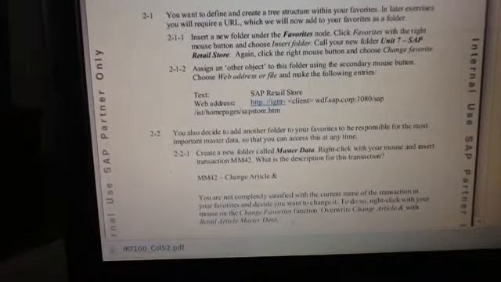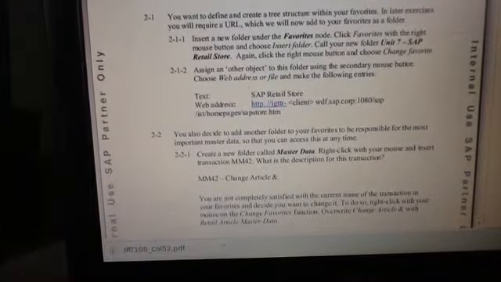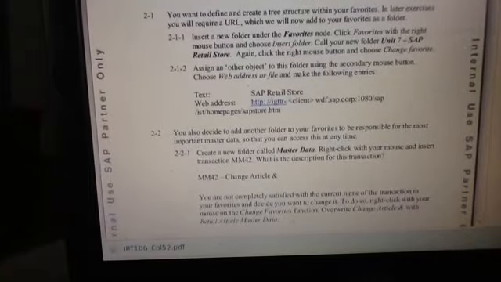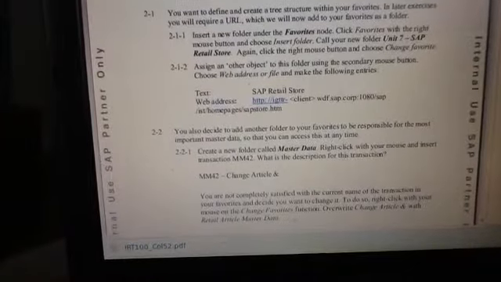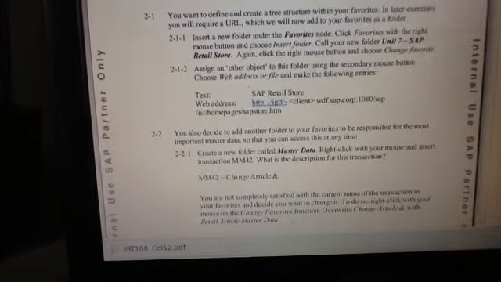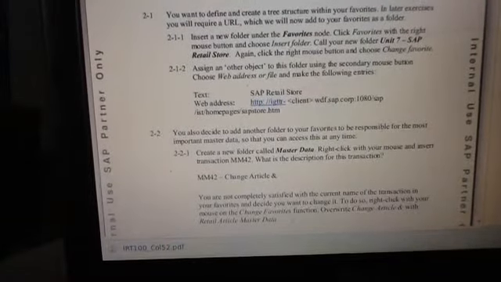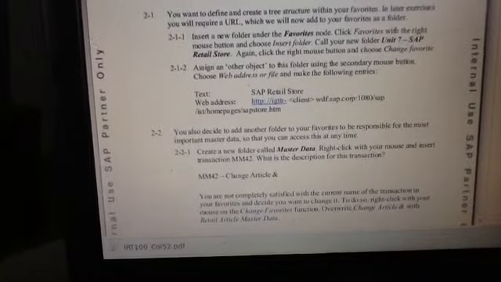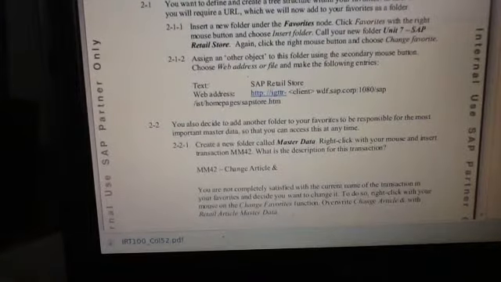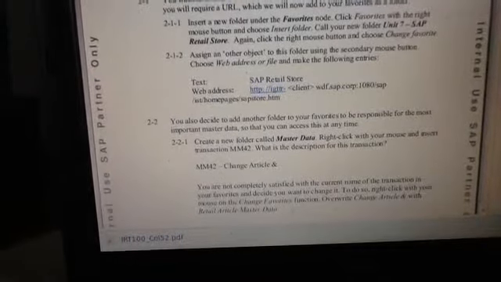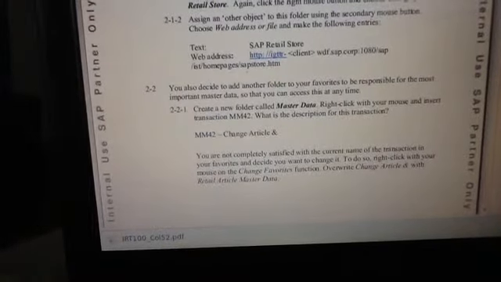If he creates any GR, goods receipt, the goods receipt will happen in his store. If he raises any customer order, that customer order will be raised for his store. So all these transactions, he does not need to go and input his own store everywhere, because if you do it in SAP, then SAP doesn't know which store you are referring to. So SAP has come up with this concept of retail store. So they have given an application.